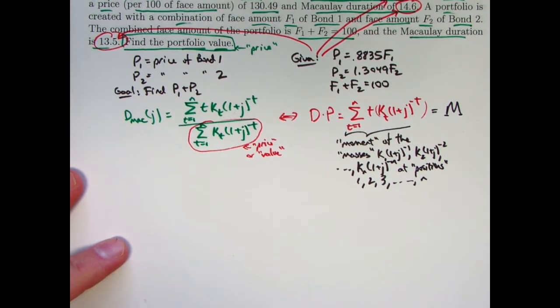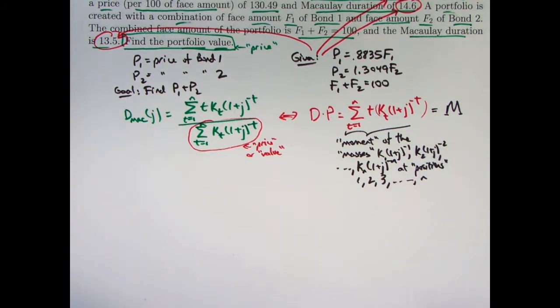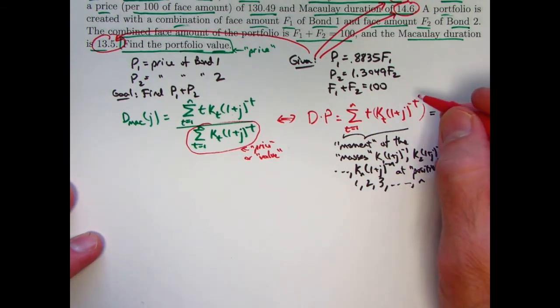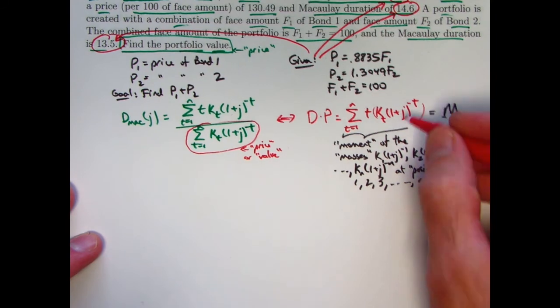All right, so now we need to actually do the solving. And again, this is the main new thing to think about. This solving is going to be a bit of a pain. The numbers are not pleasant to deal with, but we can do it. What we're ultimately going to do, to solve for P1 plus P2, is first find F1 and F2, then use these equations to find P1 and P2, and then add them.